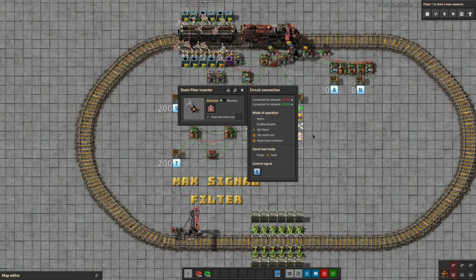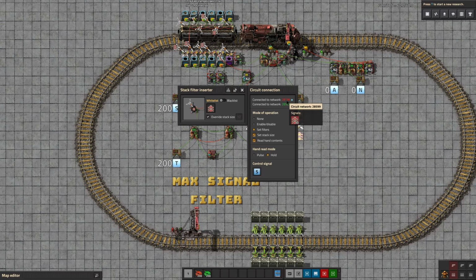Well, these inserters don't care where the signals come from, just that they come in. So now that we've connected them all on the red wire, and we're reading their hand contents on hold, they're continuously transmitting to each other what they're holding. So they're also seeing it on the green wire, now that I mention it.